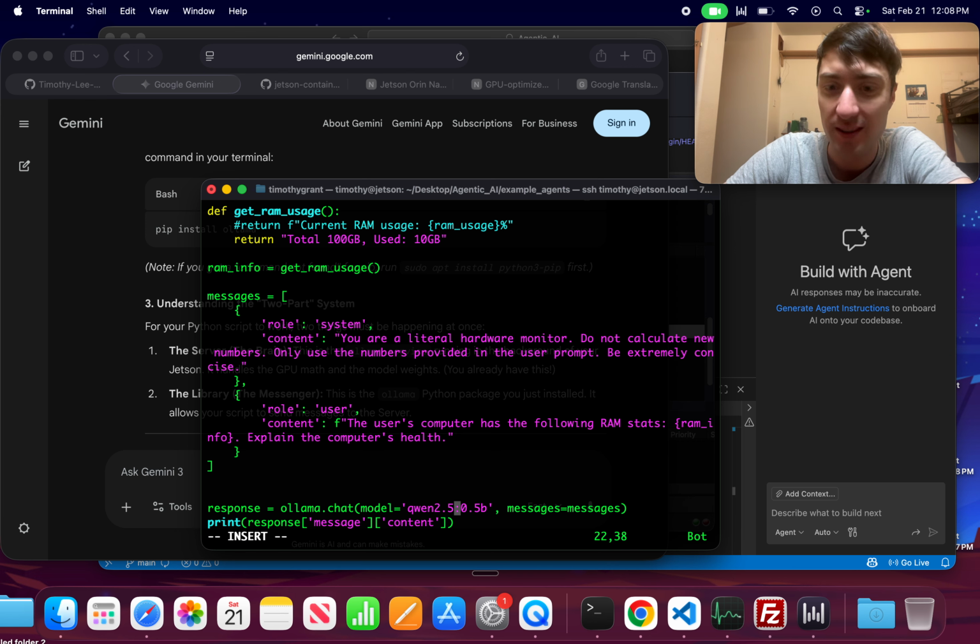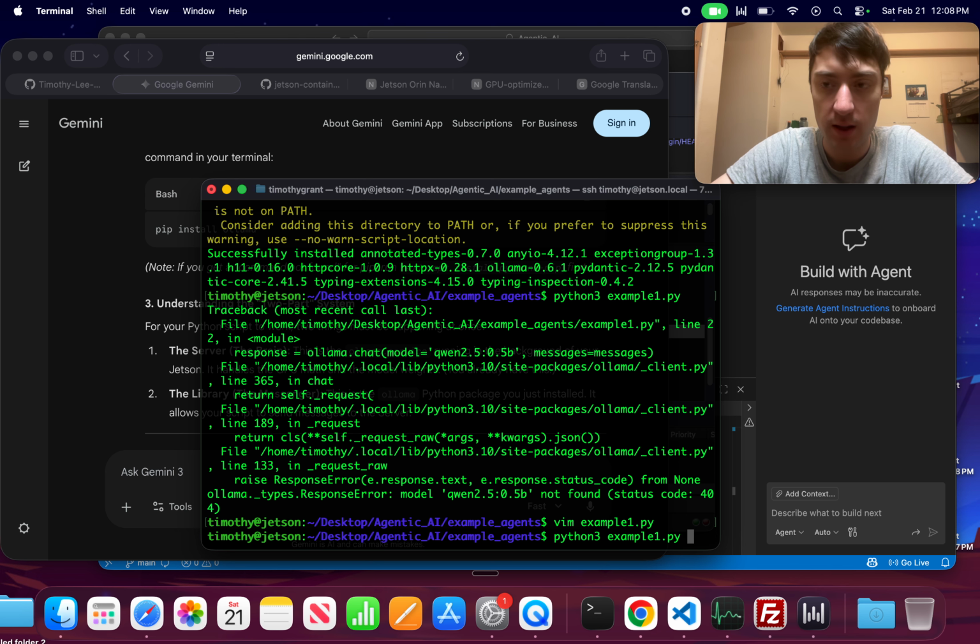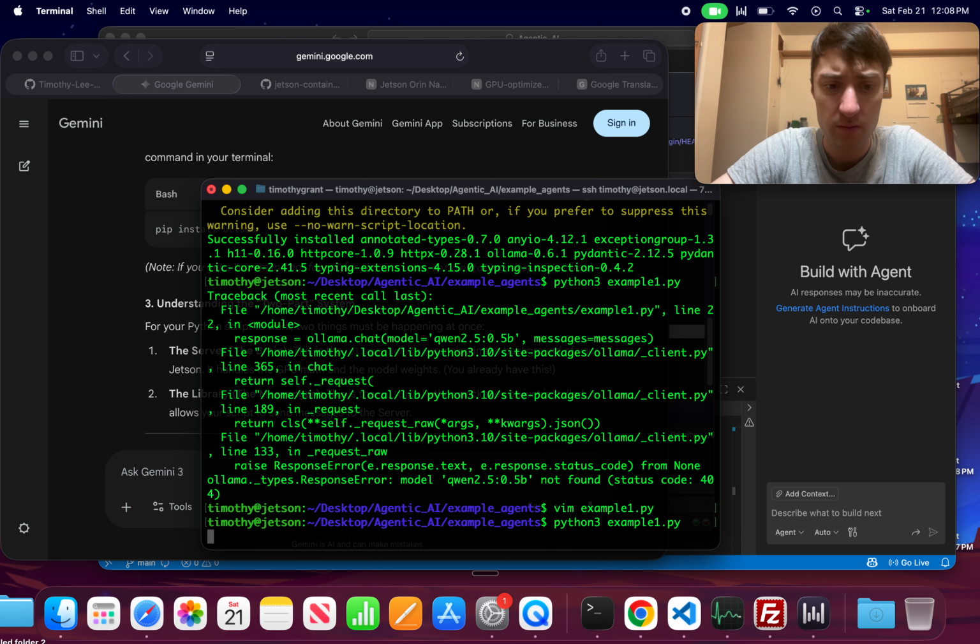But right now I'm just trying to get something that runs. So instead of Qwen, we want Llama 3 8 billion, right? Now we want to run this again, and hopefully this will work.